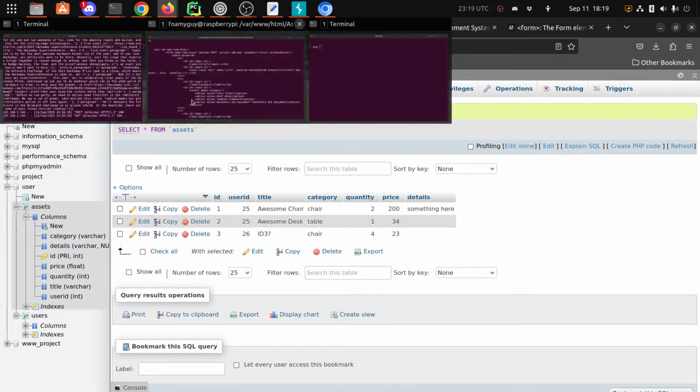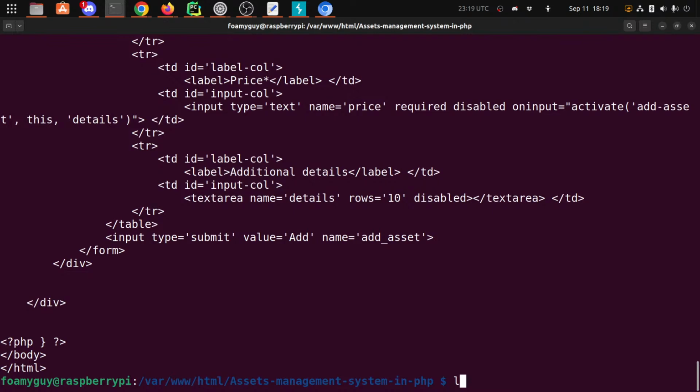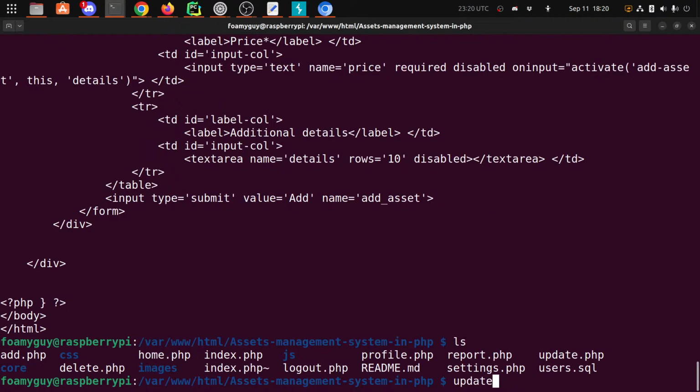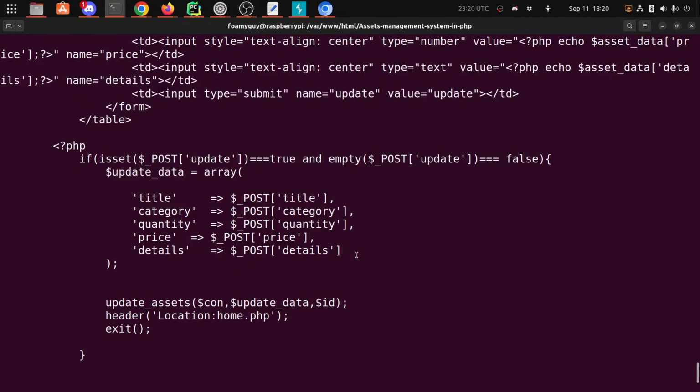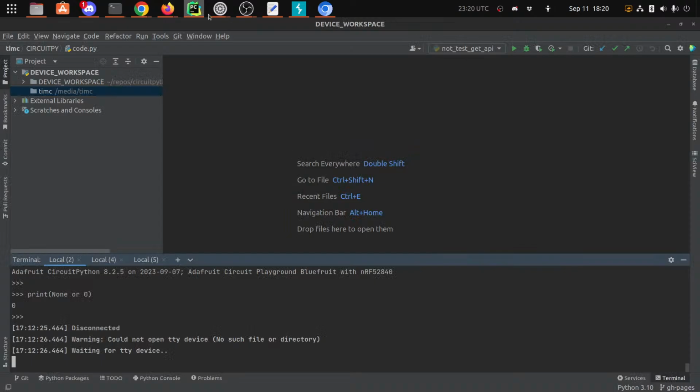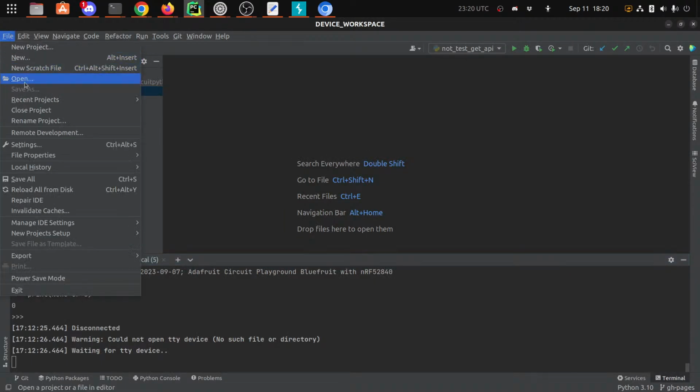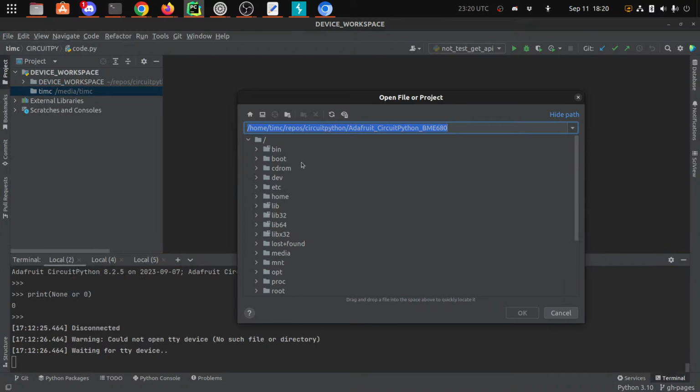Let me take a look in update.php. Whoops, I need a cat. Actually, you know what? Let me try this. What if we go open? Oh, but that's not under media.